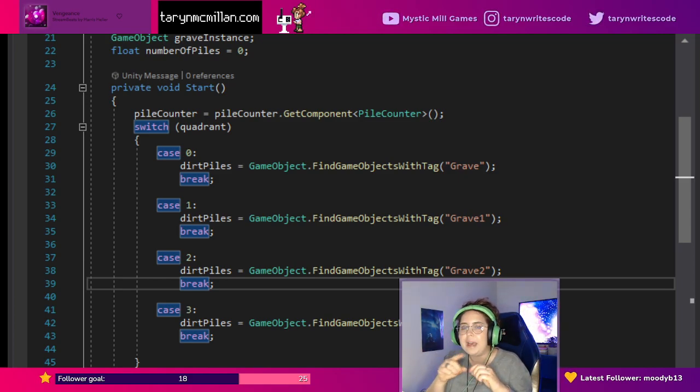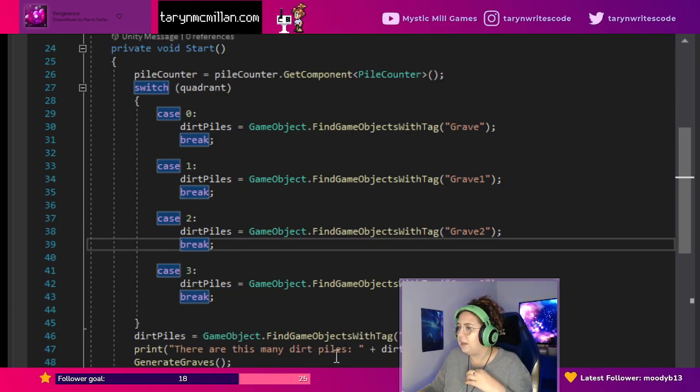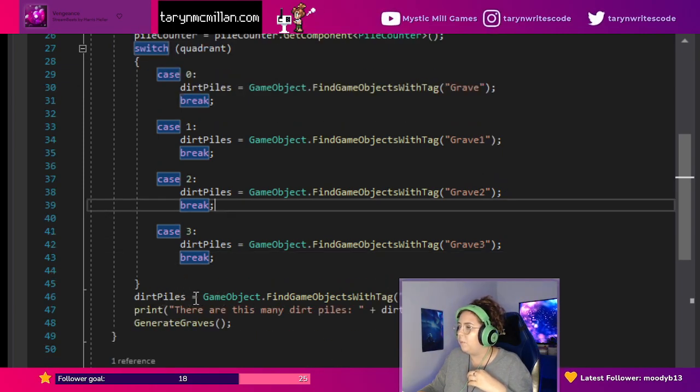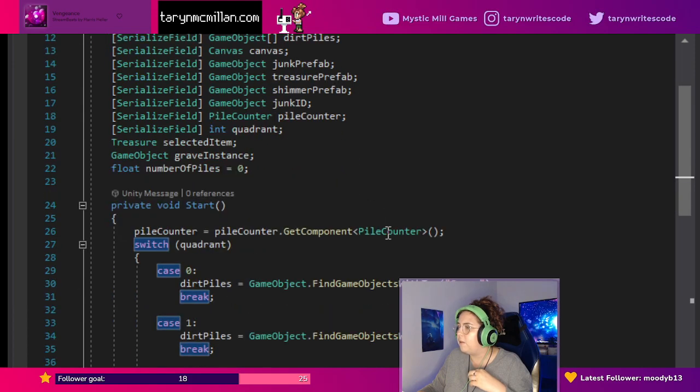The problem with that is that when I want to change the positioning or add graves, it was a big pain because I'd have to go back in and re-add them to the array. So rather than rely on a serialized field to generate that array, I wanted to generate it through code. So what I ended up doing was this right here. So this is the dirt piles array. It's defined up here, game object, dirt piles.